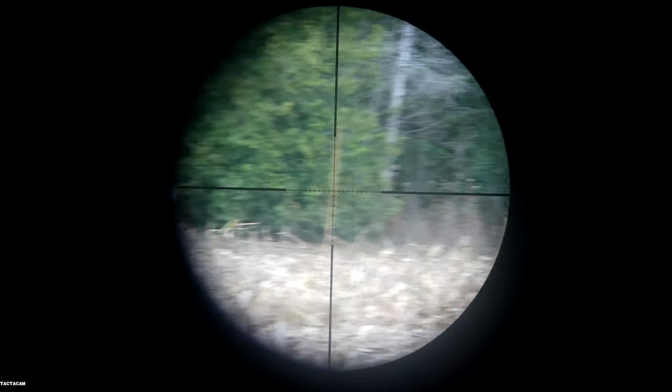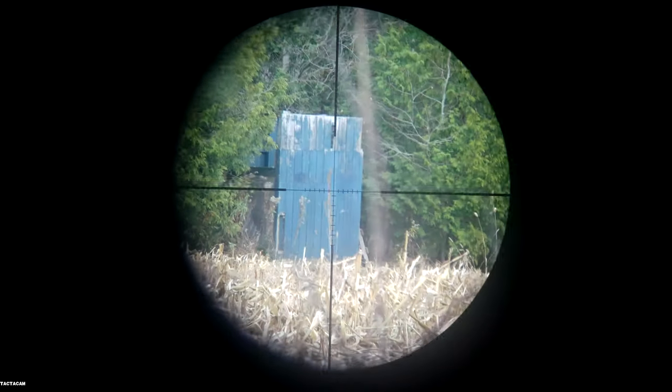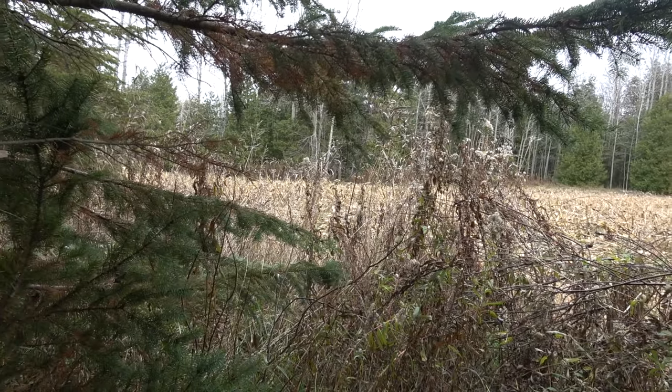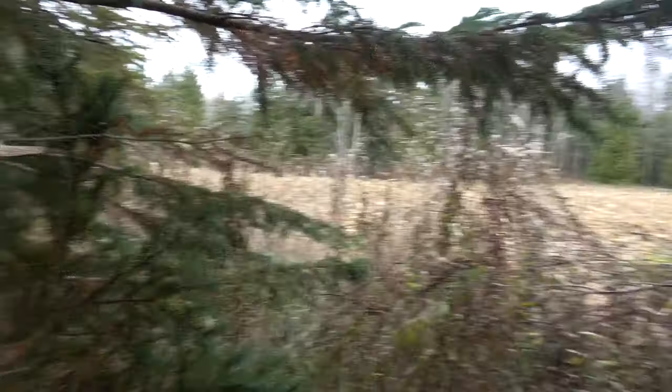So now I'm over here hoping to catch them coming off a soybean field up on the other side. But I just keep going. No luck in the bow hunt so far. No luck in the gun hunt. But hey, things might change.